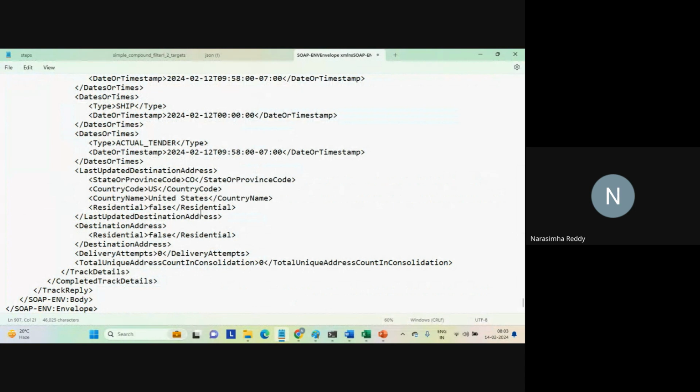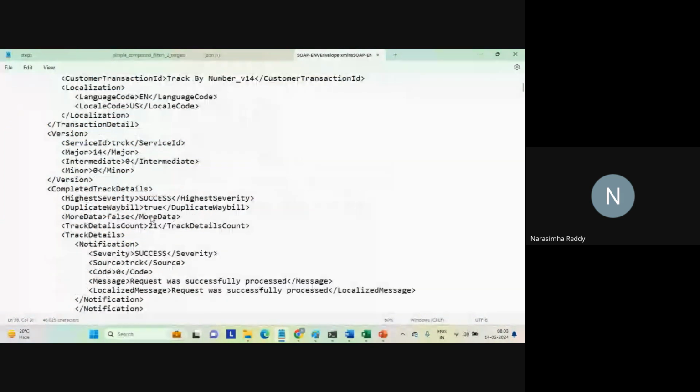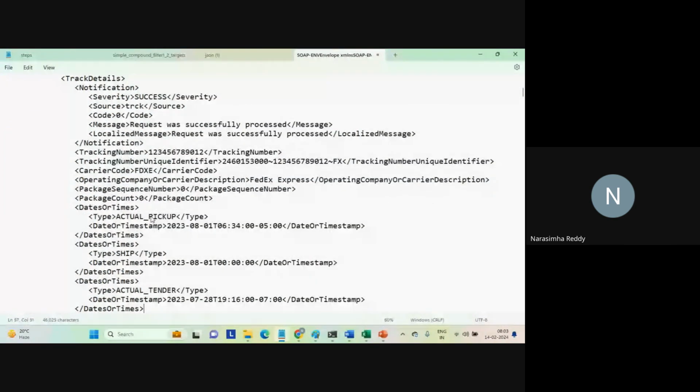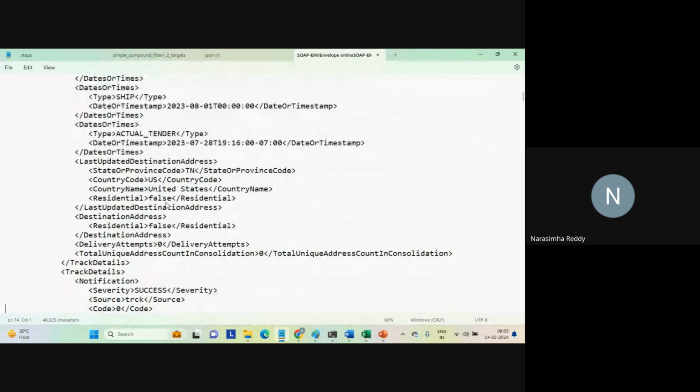So we supplied some input. Authentication part is fine, and then same client, right? We can see here, guys, this is a tracking number. For that tracking number, we could see some data over here.